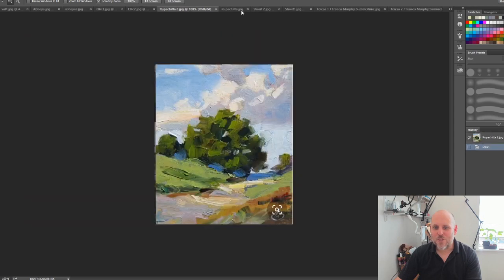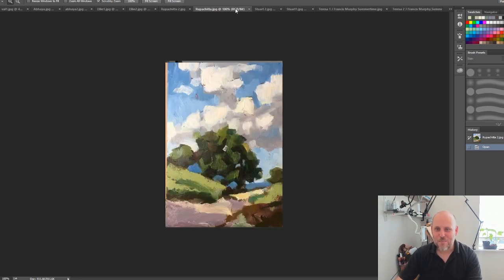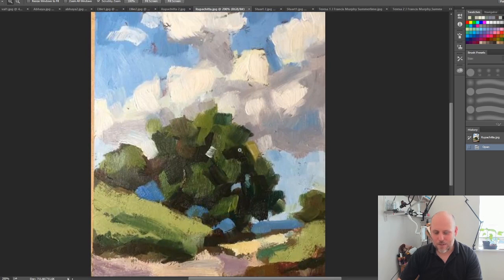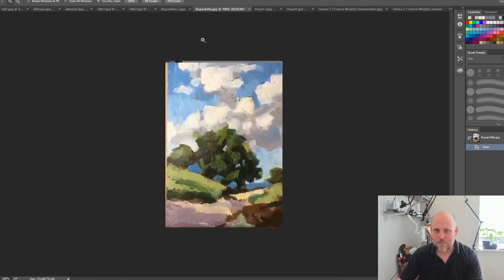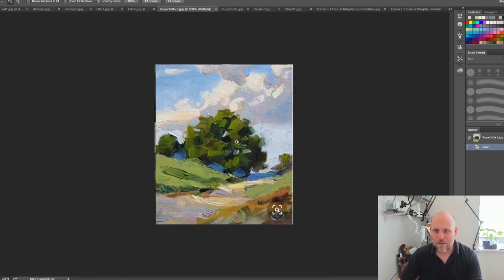So Rupachita has sent, well, she posted a couple on Instagram, so I thought I would just have a look at them and say a few words. I mean, they're really good is the first thing. So these are both of them. Let's see if we go into that one. So nice sort of blocky effect here. Now I'm not sure if she was looking at an artist specifically. I think she mentioned working on her brush strokes.